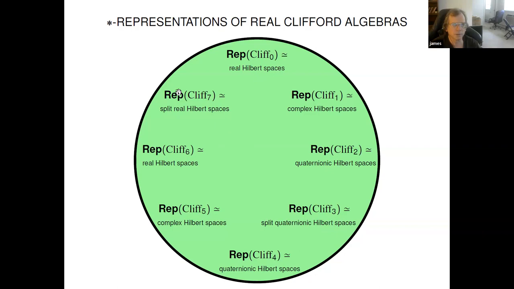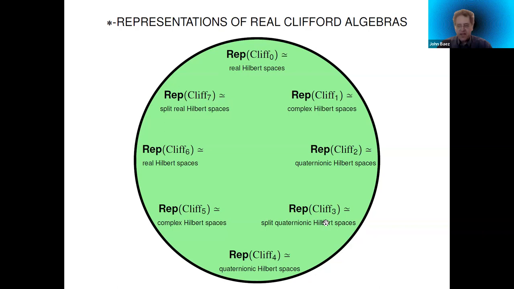So although sometimes I may have said, oh, there are 8 Morita equivalence classes of real Clifford algebras, that's only true if you think of them as super algebras and think about their super categories of super representations. But think of them as ordinary algebras, they're not 8. They're fewer than 8. There's just 1, 2, 3, 5. Yeah, there's just 5.